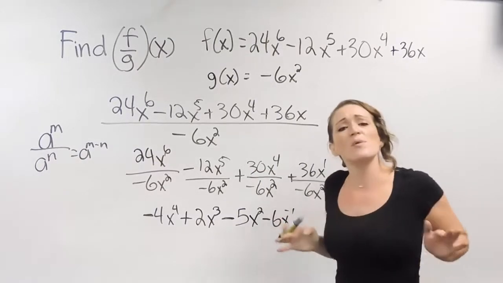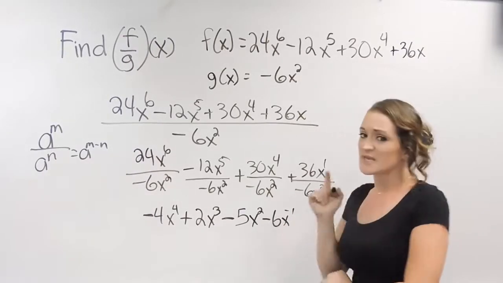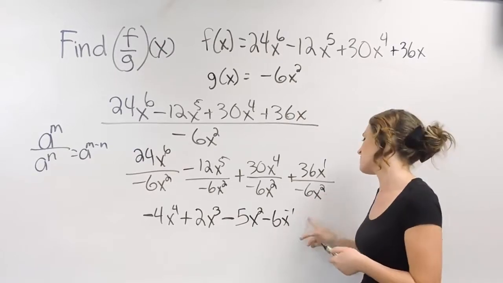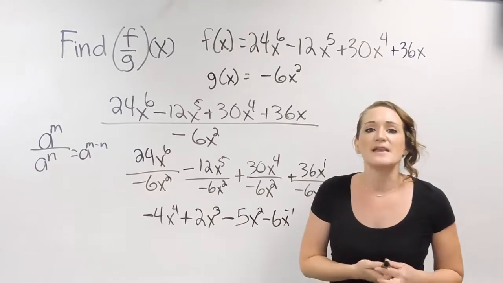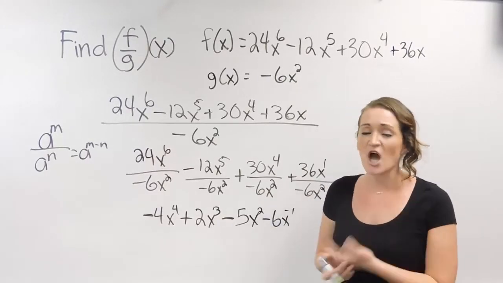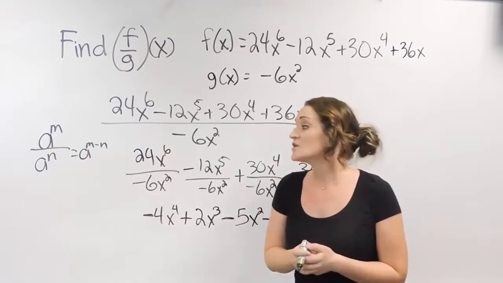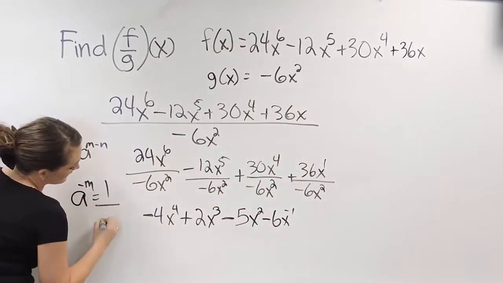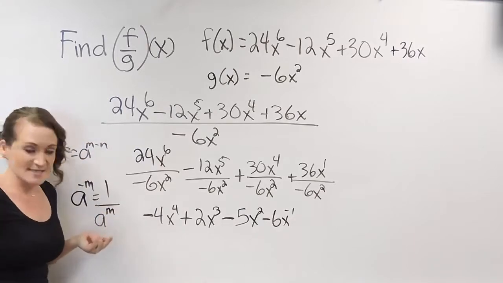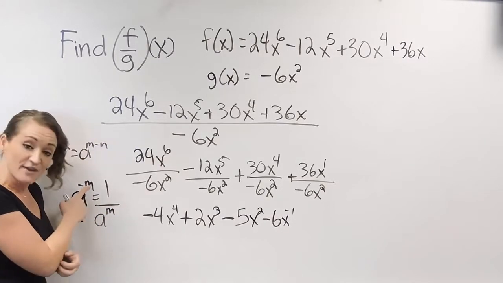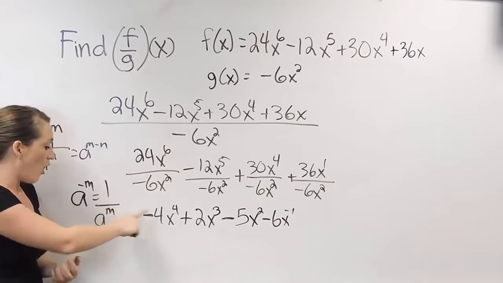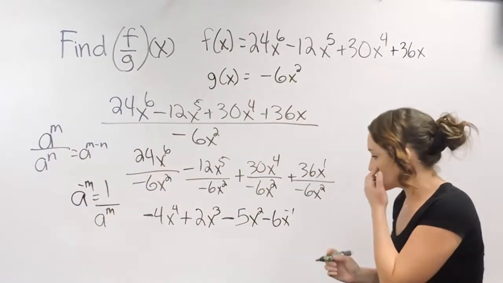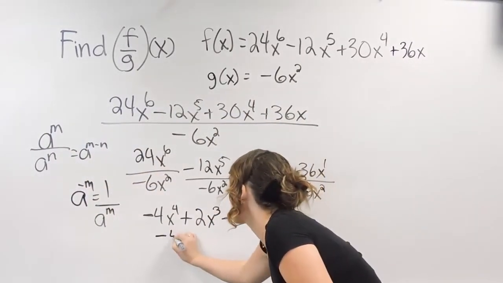All right, so we are almost done with this. We typically would be done except for the fact that for this one over here, we were left with this negative 1 as part of our answer. If we have a negative exponent still in our problem, it is not considered fully simplified. So what we need to do is remember the negative exponent rule. And the negative exponent rule says this: anytime you have something raised to the negative power, you take 1 over that same base, but to the positive power. So what that actually looks like here, I'm just going to rewrite the problem.